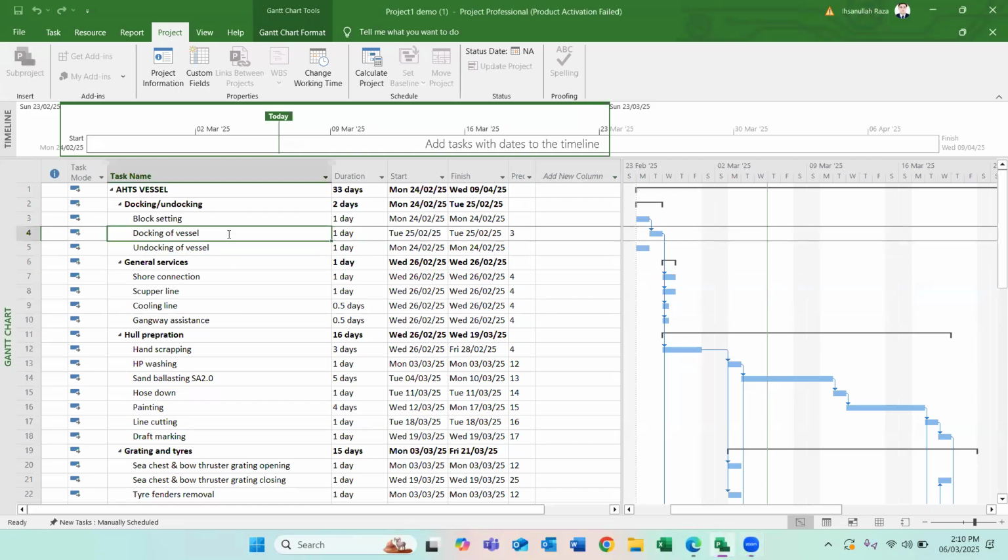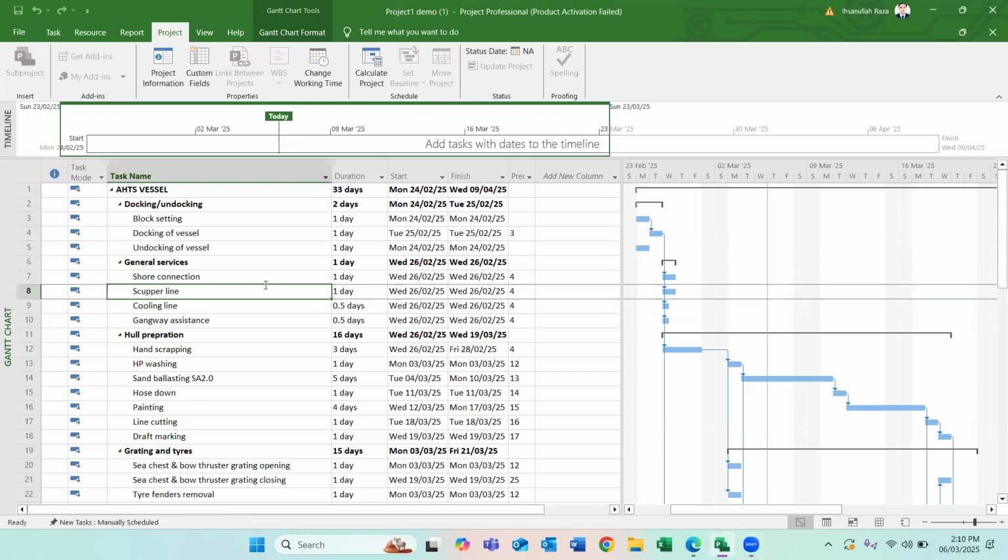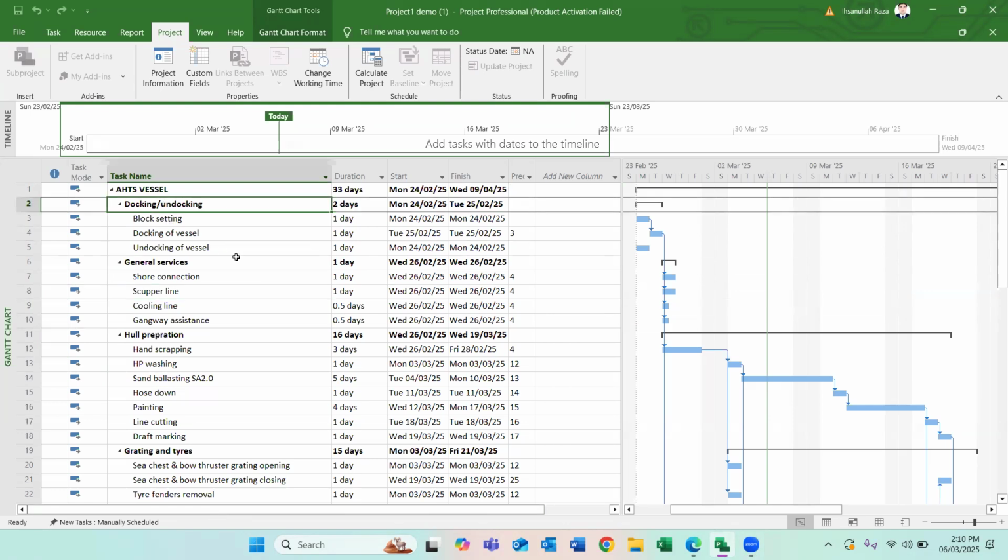Yes, so today we are going to discuss how to assign a baseline. You can see the screen, right? Yeah, I can see the screen. So today we are going to talk about how to assign the baseline and then how to put the progress.